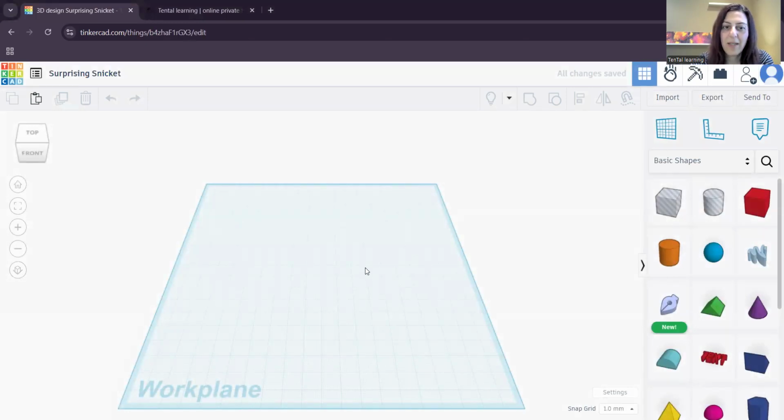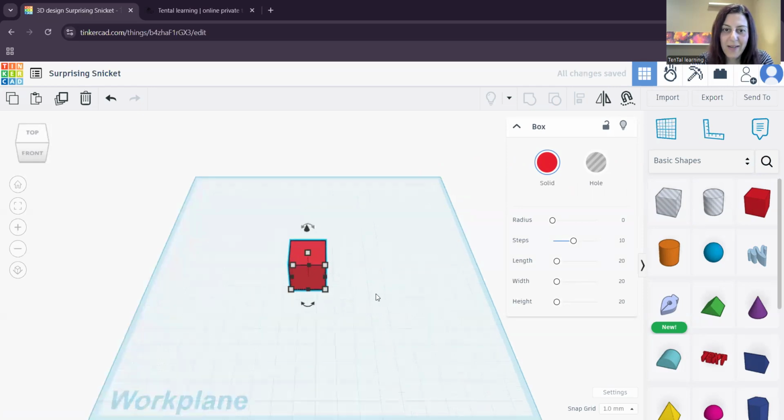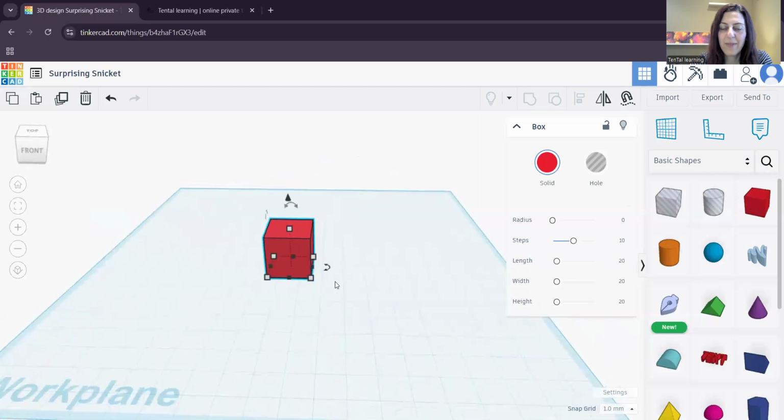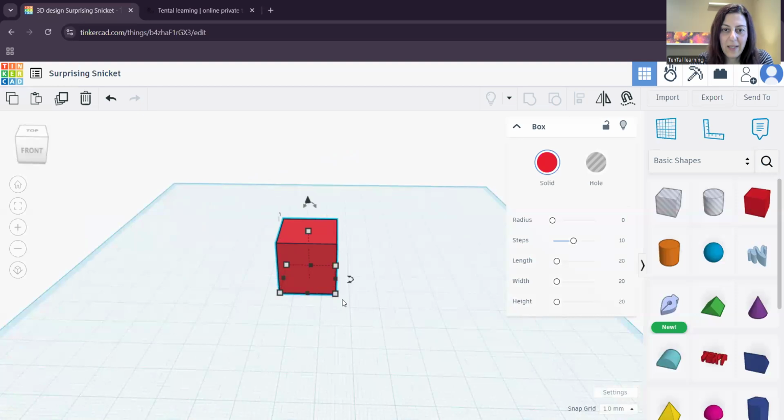And then I want a cube. So I will grab this one and put wherever I want. Okay, here is my cube, and I can resize it to different things with this. Okay, let's see.